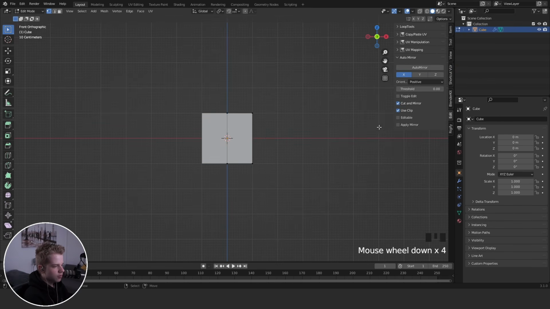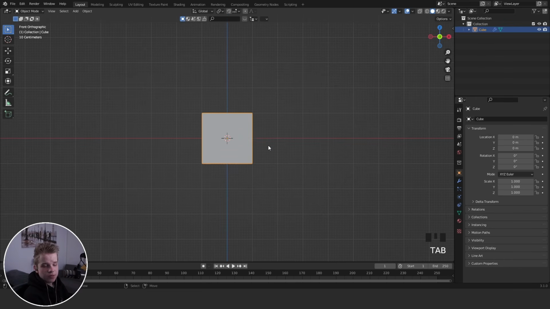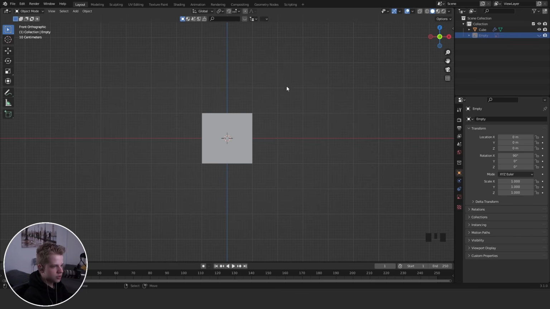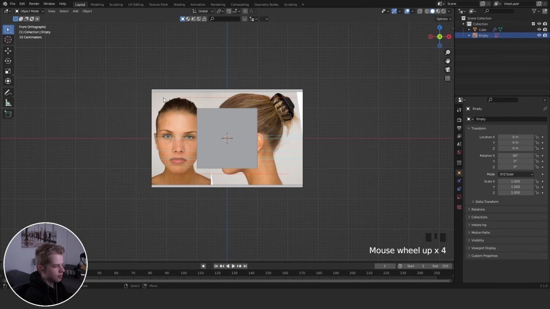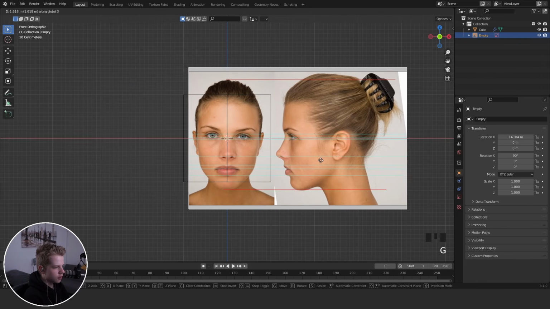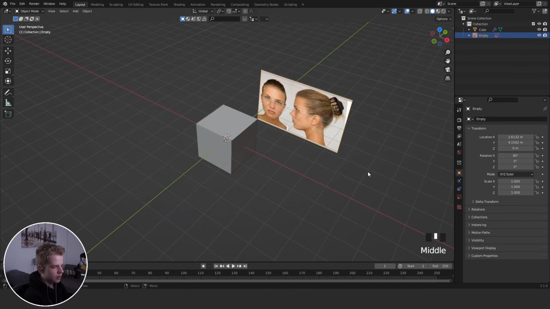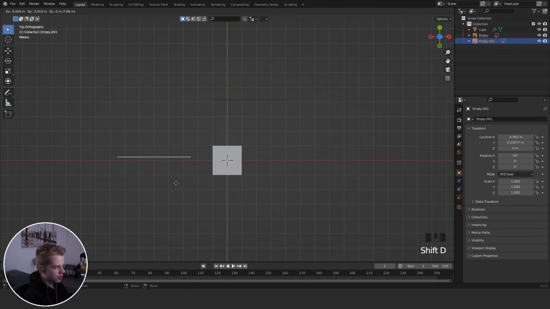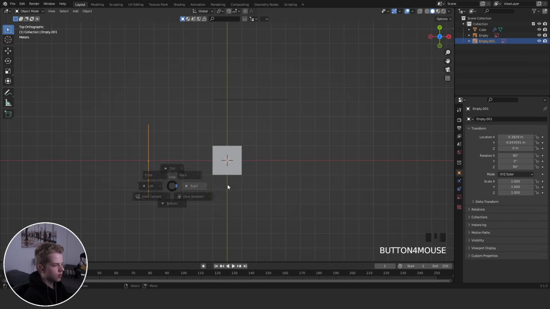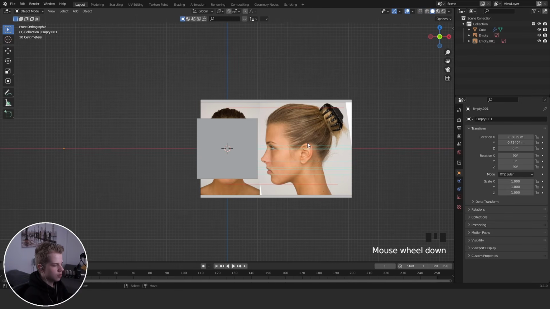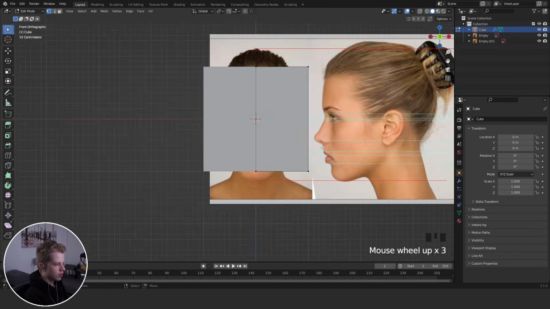Then what we're going to do is pull in a face reference. All you have to do is go Shift A, image reference, find it and pull it in your scene. Okay, so we have it like this. So I'm just going to line it up. So GX, or let's actually just go wireframe, GX, drag it to the middle, cool, and GY, drag it back. And we're going to top view and go Shift D and then RZ90, go to side view and GY to line it up. Okay, so now we can just start modeling the face.